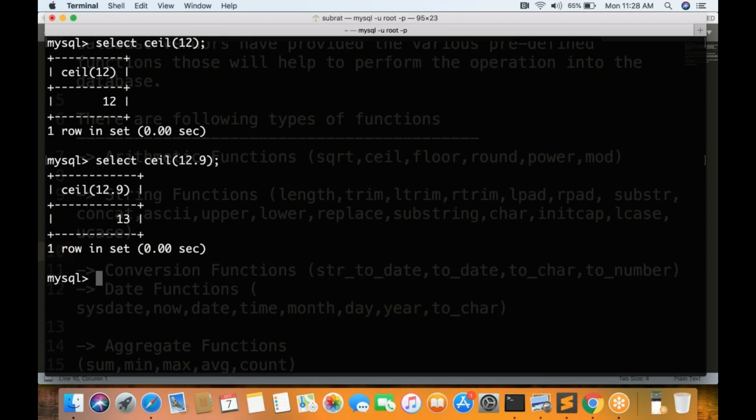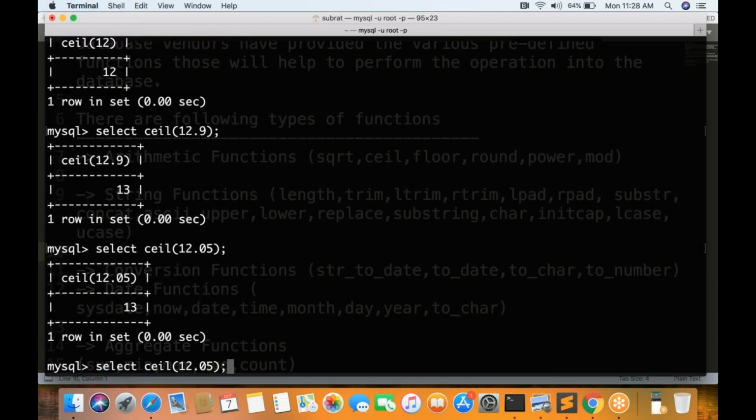Again 13. What is the value for 12.05? 13. 12.50, 13. That means it is taking the round-off value. So 13 only. This is the basic use of the ceil function, and we'll start from arithmetic functions.